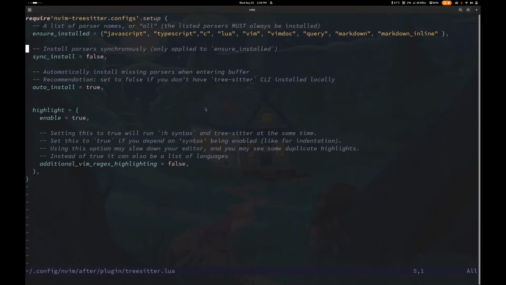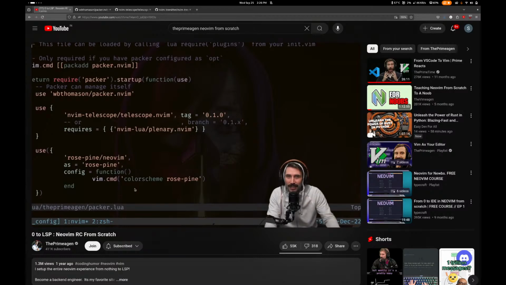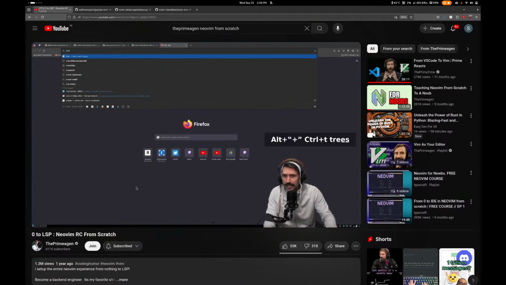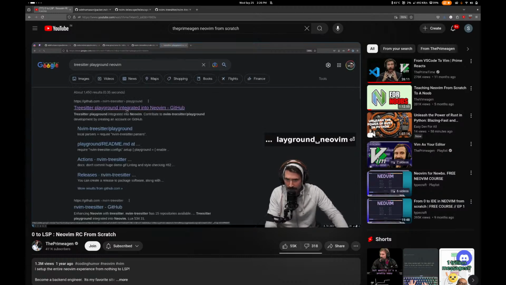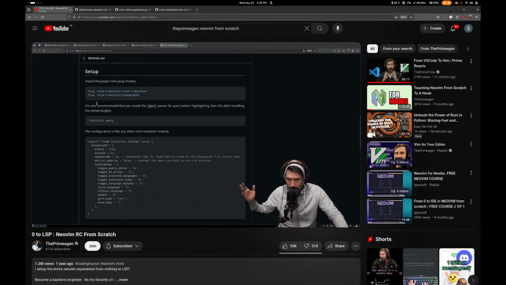But can I show you just one more small thing, something I just absolutely love? Let's go here and type in Tree Sitter Playground Neovim, and go to this top option. Let's scroll down the page. Okay, it's just installed, just like Plug was.